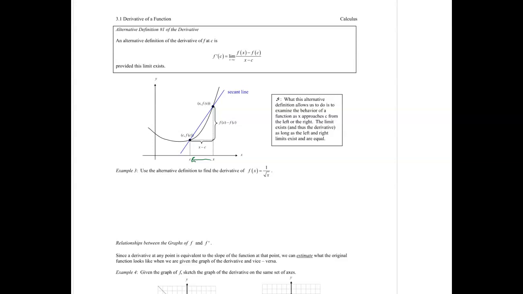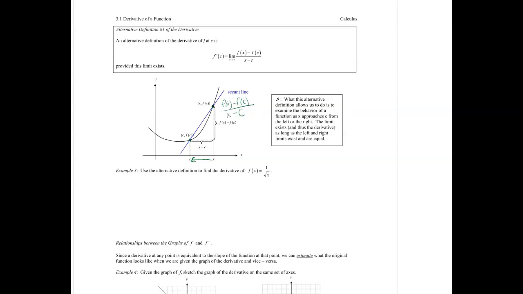All right, so again, a secant line is going to pass through 2 points, just like my tangent line did. Surprise, secant and tangent lines are basically the same thing. So it's going to pass through 2 points, where the slope between 2 points is just the change in y over change in x, otherwise known as the slope. So the change in y is going to turn out to be f of x minus f of c all over x minus c.